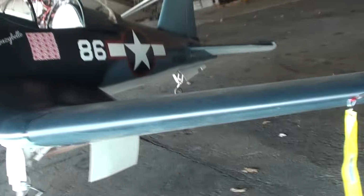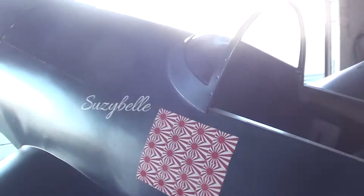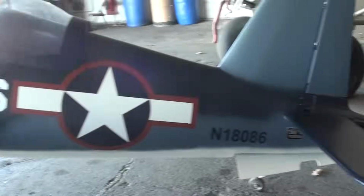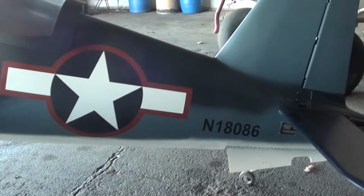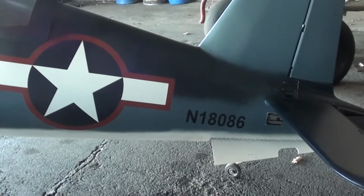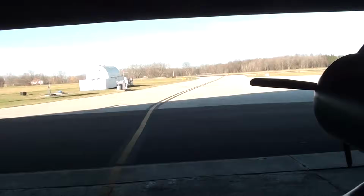I'm pushing 9 hours since this thing's been on, but there was a couple hours on this before I came down here and started taxiing. I'd have to look through some of my old videos, see what I had on here, but you know, I've put on 5, maybe 6 hours of running this thing around, dealing with the tail wheel problem. I still might try a slightly heavier spring on the detent to kind of hold it a little stronger. It trips kind of easy, and that might be helping with a little bit of the wobbliness out there, the fishtailing, when I'm trying to get up speed.